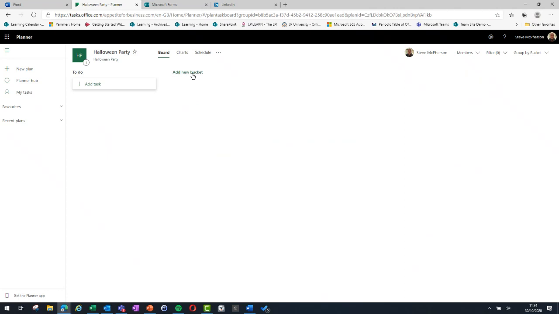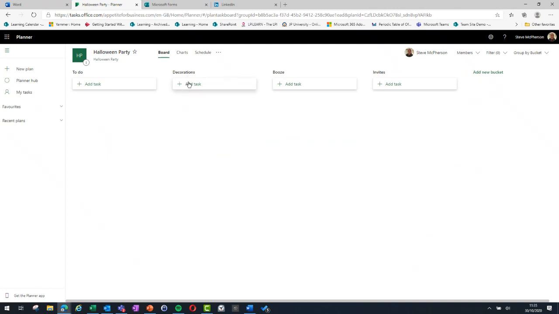Okay, so I'm going to add a new bucket. What would I need? Again, I'm looking for your input in the Q&A. What would you need to do in order to plan a good Halloween party? Let me say decorations. Everything to do with decorations, I want in that bucket. This bucket, my favorite, everything to do with booze. Everything in there. Invites in here. Try and relate it to something perhaps more business related than a Halloween party, but what would you use it for? How would you structure it?